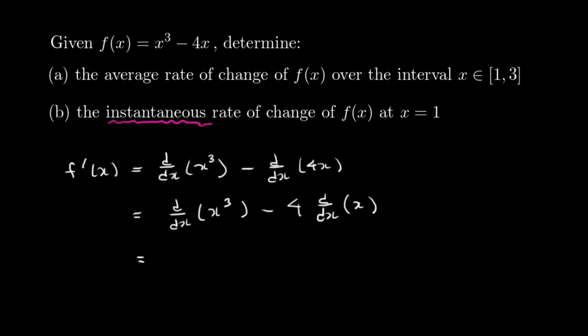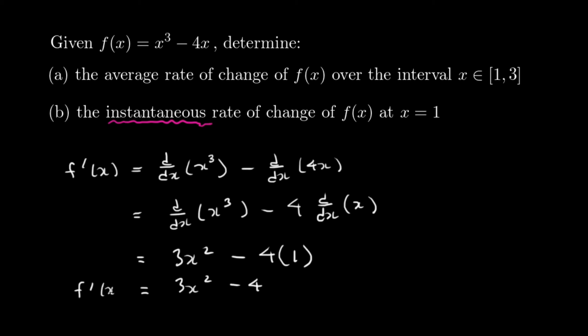Anyway, so let's differentiate the first term in this difference of two functions. The derivative of x cubed is 3x squared. And then we're going to bypass the 4 coefficient and take the derivative of x, which of course is simply the coefficient of x, since that's a linear term. And I guess we'll end up with 3x squared for our derivative, minus 4. We'll label that as f prime of x.